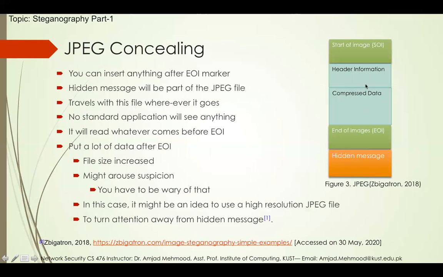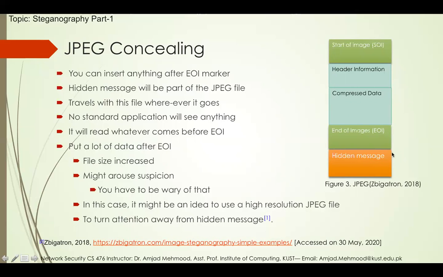Now you can see here that this is the standard of the image. You have a start of image and you have an end of image, and this is the hidden information which I want to send to the receiver. So what I do is I piggyback my hidden information with this image. It will travel with the image wherever it goes.